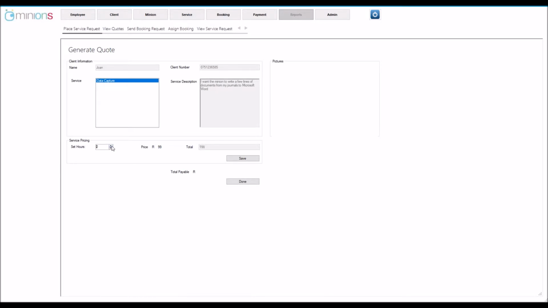Let's set the hours to 2 hours, and the total is displayed, and we save, and the confirmation of the quote being saved is displayed. Once you click the OK button, you see the total payable for that service selected is displayed. Now we're done, and now we can click the done button.